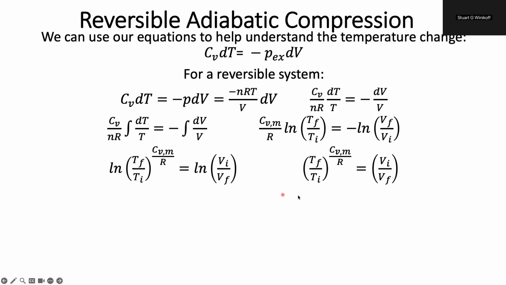What this now lets me deal with is more of a direct inverse relationship between temperature and volume. But notice now we have something very unexpected, because in isobaric conditions, we'd expect these to just be ratio of temperature is equal to ratio of volume. But here, now we have this pesky exponential based on the heat capacities coming in. And this will go ahead and complicate some of the relationships.